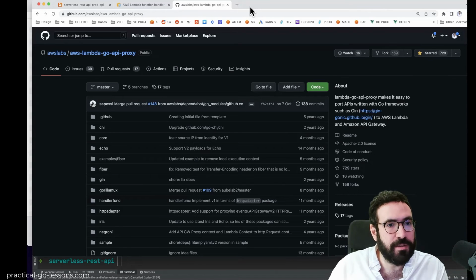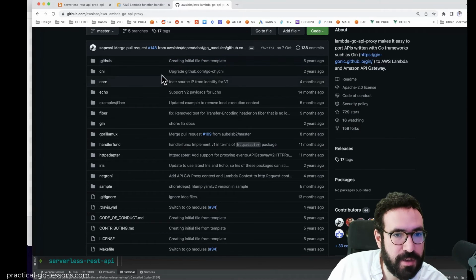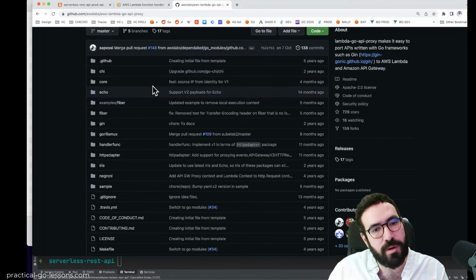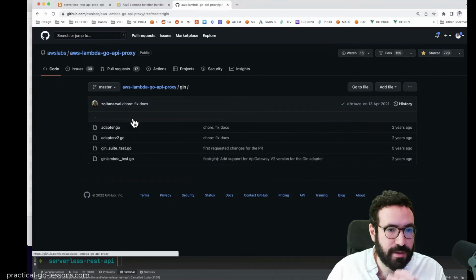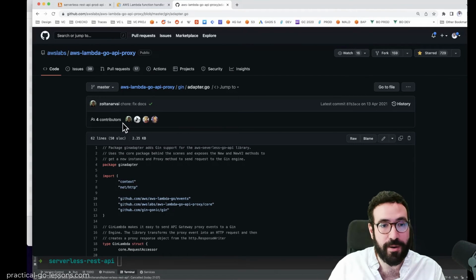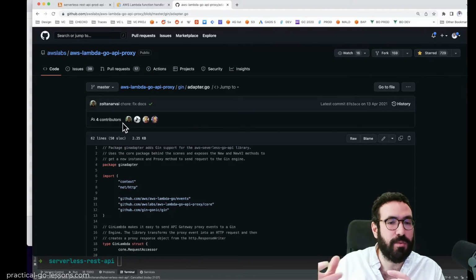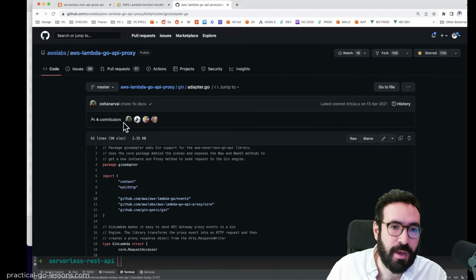So this project is hosted on GitHub, so it's github.com/awslabs/aws-lambda-go-api-proxy. And you can see that it covers most of the web frameworks that you have in Go, and especially Gin. And here you have an adapter that allows you to wire your server with this HandleRequest function.